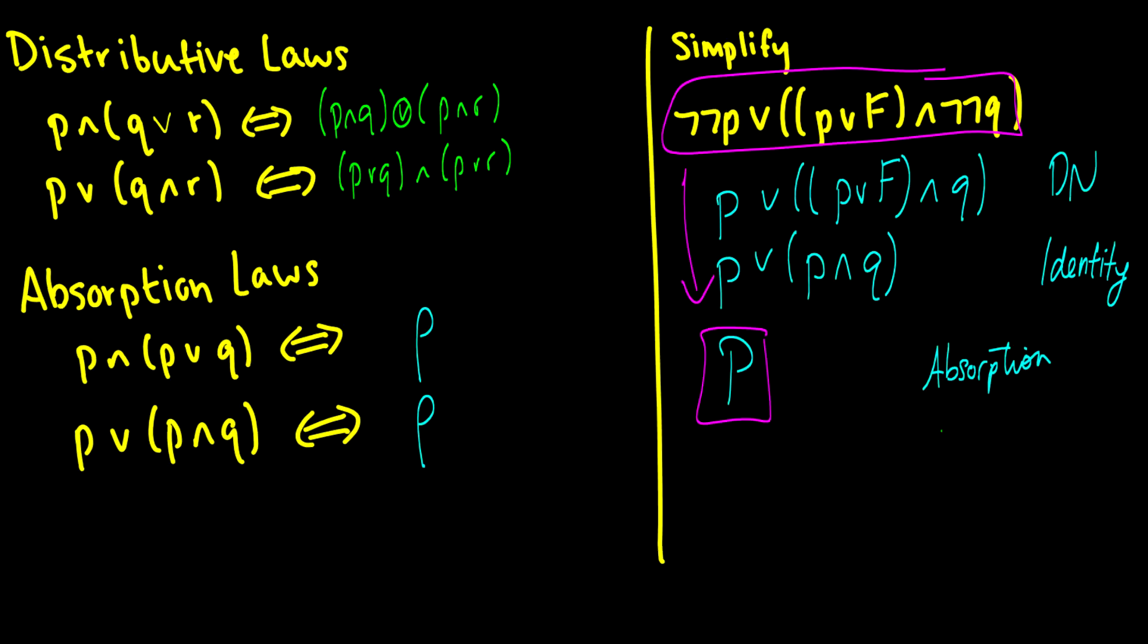Why deal with not, not, P or P or false and not, not, Q when you can just deal with P? This makes programming so much simpler. This makes logic gates so much simpler. This is a very powerful tool when trying to maximize your efficiency and understanding of how to write conditions in programming and anything you're going to be doing with applications of logic.